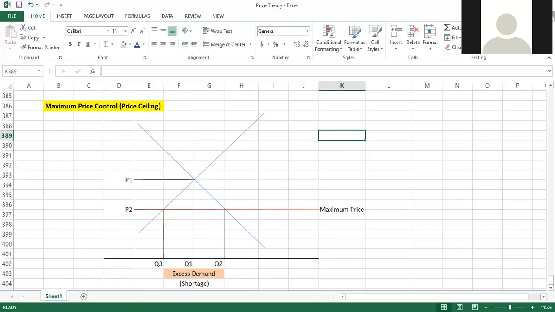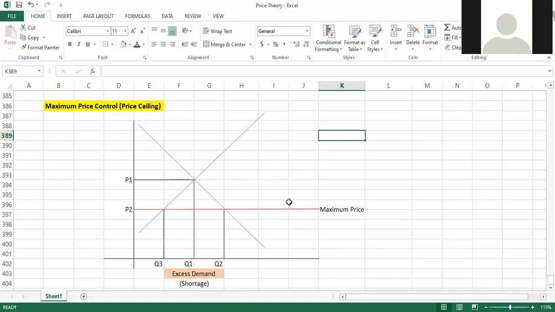Black market, practically, it is not possible to identify the exact black market price, right? Why? At different places it can be very different prices, because that depends on the secret demand and supply. We can't analyze the exact black market price, but theoretically we can show the black market price using this graph, above the equilibrium.